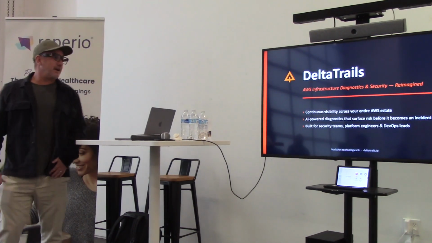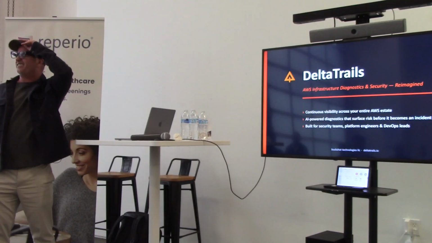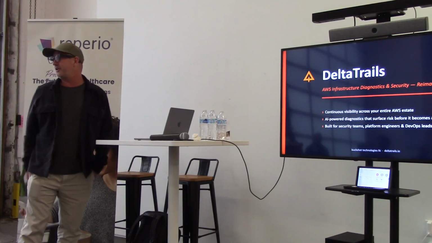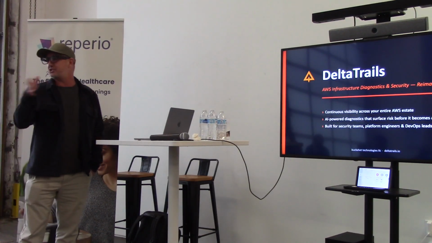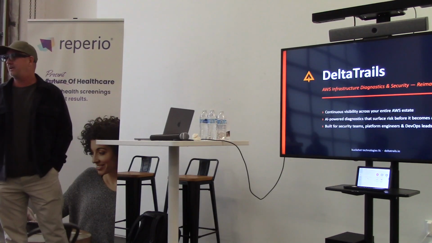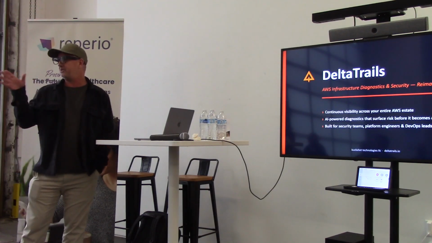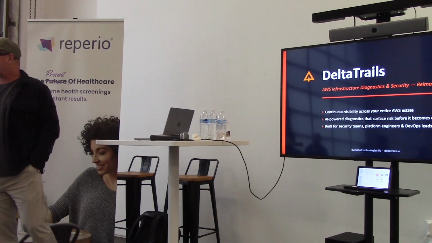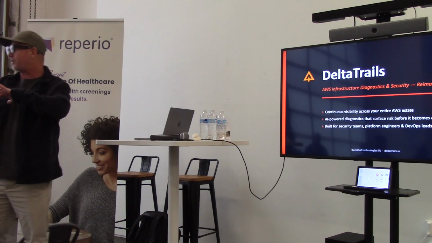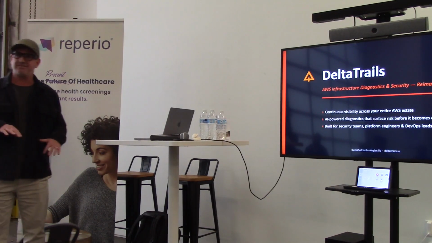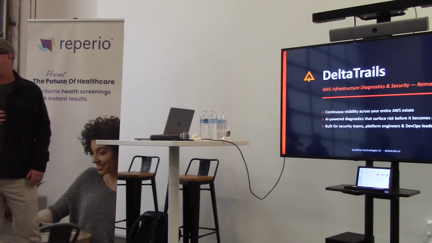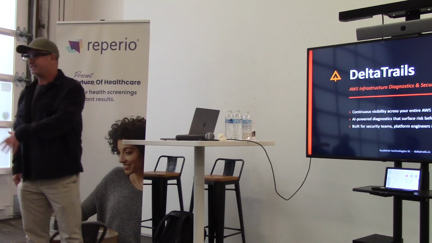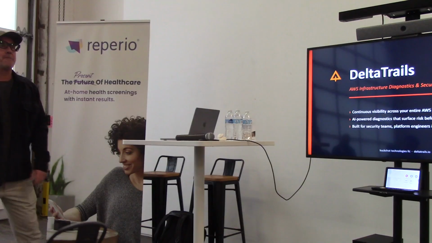So I'm going to show you something I've been hacking on for a little over a year now, and I called it Delta Trail, with the intent of tracking changes across your infrastructure so that at any point in time you can look at what your infrastructure looked like before we released version 2, and then do a Git-style compare of the resources that changed. What I've found is that most of the time when I run into a problem, it's because something changed in an unintended way.